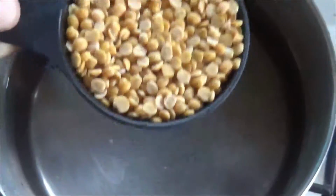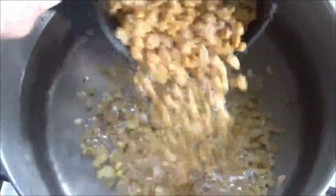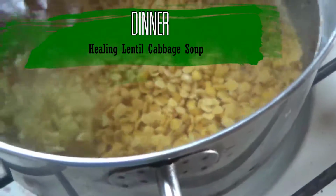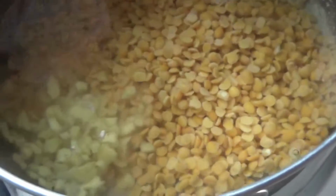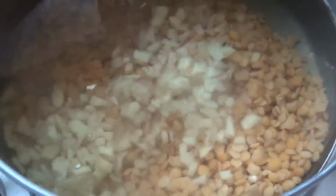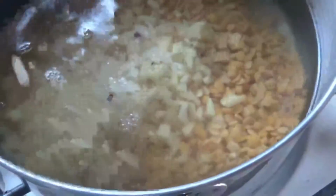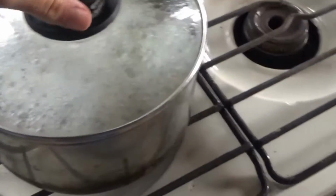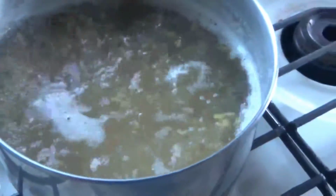I added 1 liter of water to a small pot to start dinner, then a 1/2 cup of split yellow lentils, 2 tablespoons of minced ginger, garlic, and onion. I covered it and brought it to a boil and allowed that to cook for about 5 minutes and reduced it to simmer and cooked it until the lentils were softened.